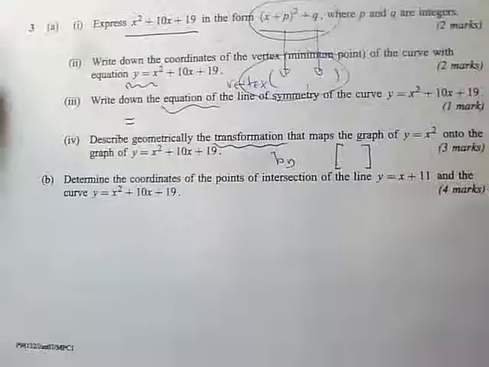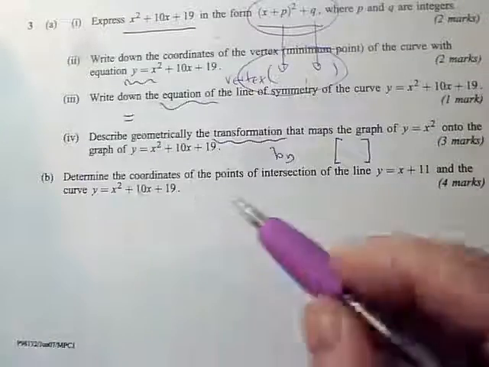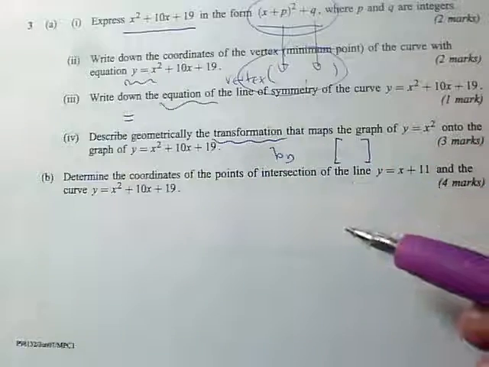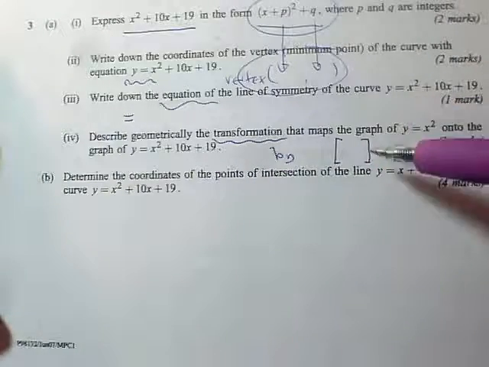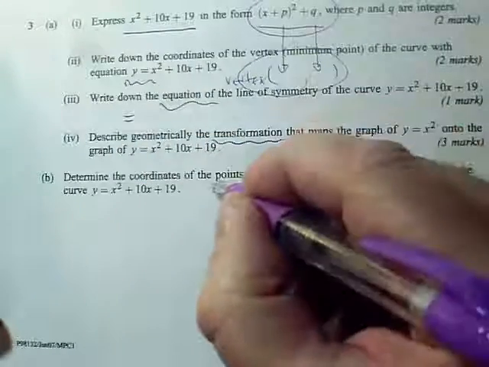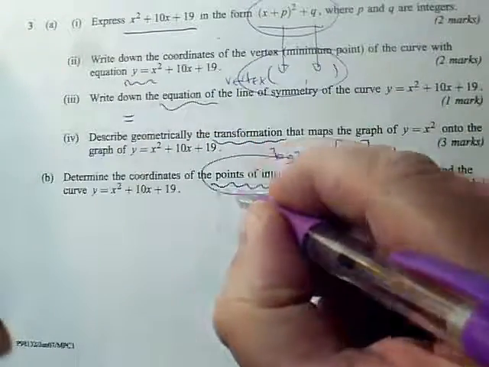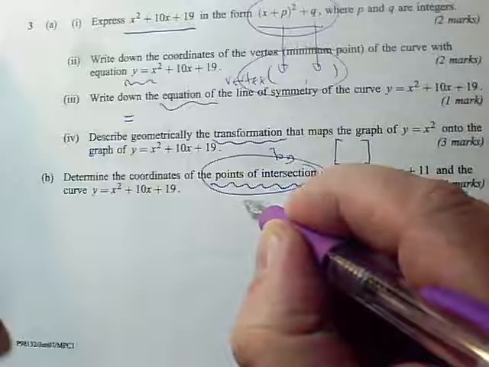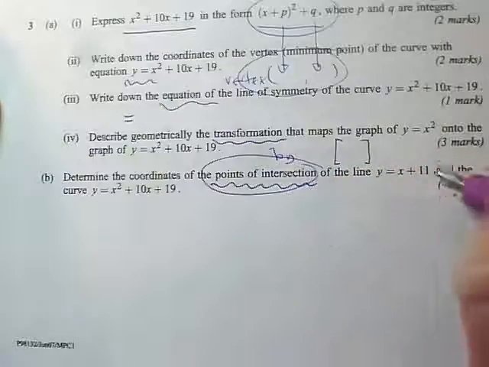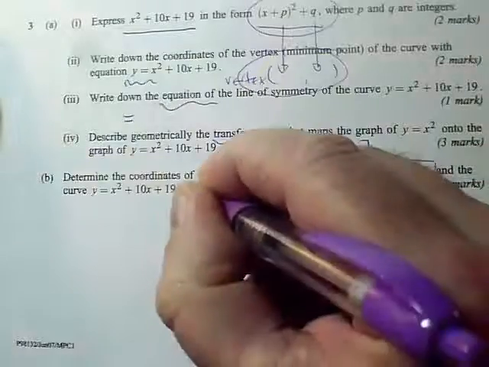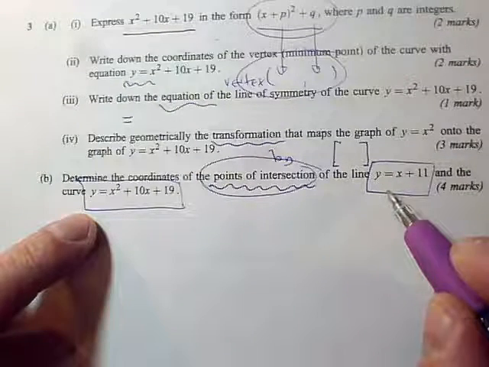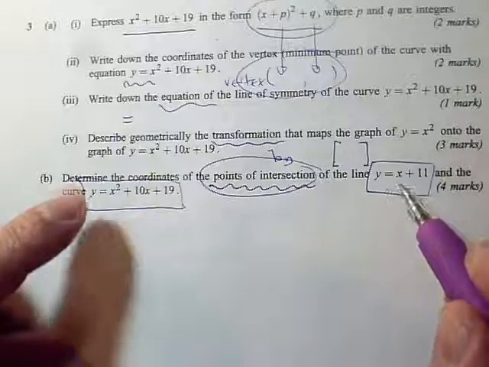Okay. And then finally, we've got to determine, again, re-entry points all over the place here. So if you've got stuck on any of these individual parts in A, you can still do the other ones, and you can certainly do part B. The coordinates of the points of intersection, trigger word, that means we need to set up and solve simultaneous equations. So we're looking for two equations. Oh, look, they give us an equation here. They give us an equation here. Okay, they're both y equals, so substituting one into the other is a very simple process.